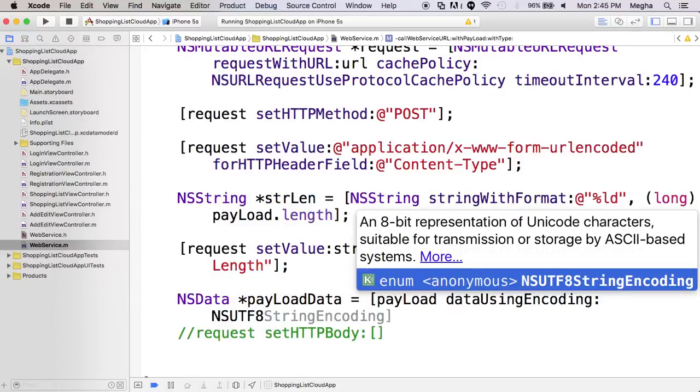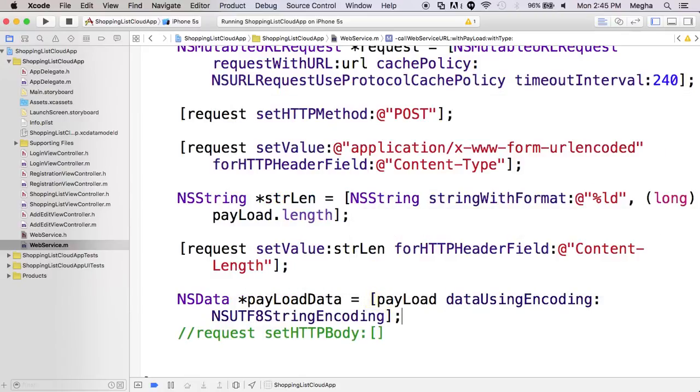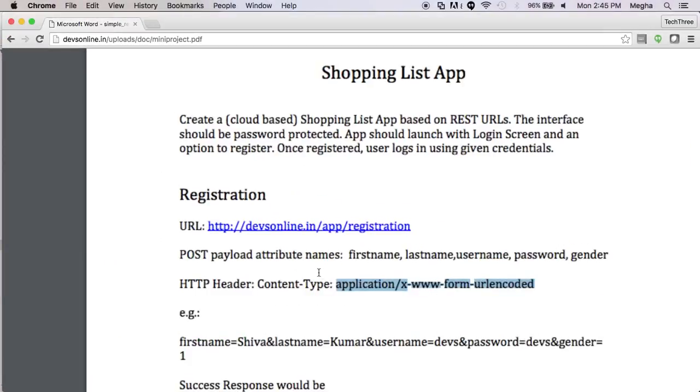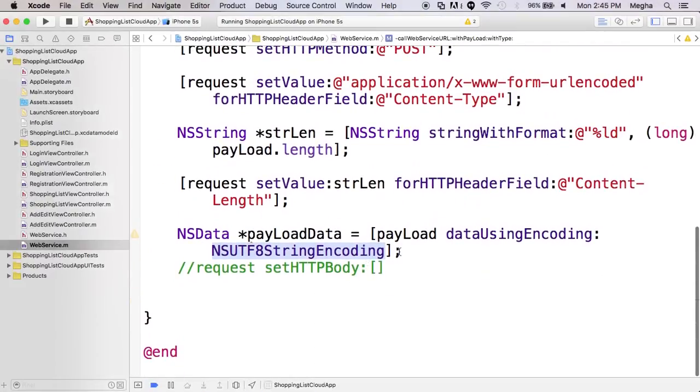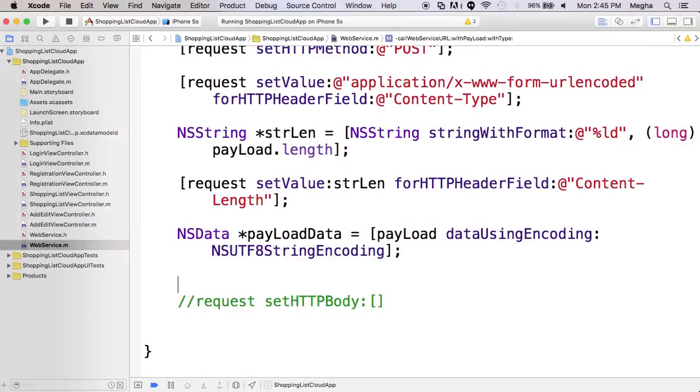This encoding also would sometimes be explicitly given by your document, what kind of encoding has to be followed. But they won't give it as NSUTF; they'll say UTF-8 or 16 or 32. That will find a mention in your documentation, so based on that, you need to send. If nothing is mentioned, assume it is going to be NSUTF-8 encoding.